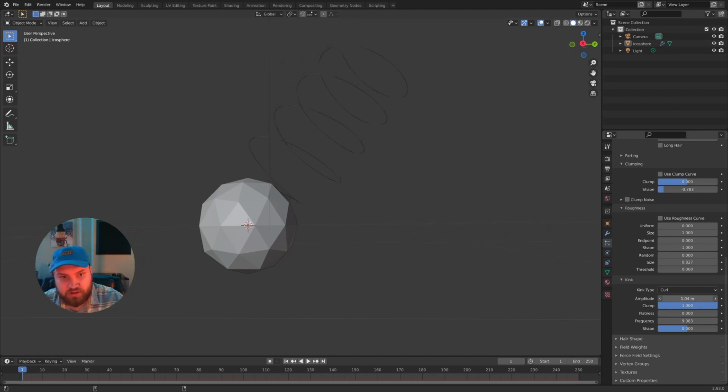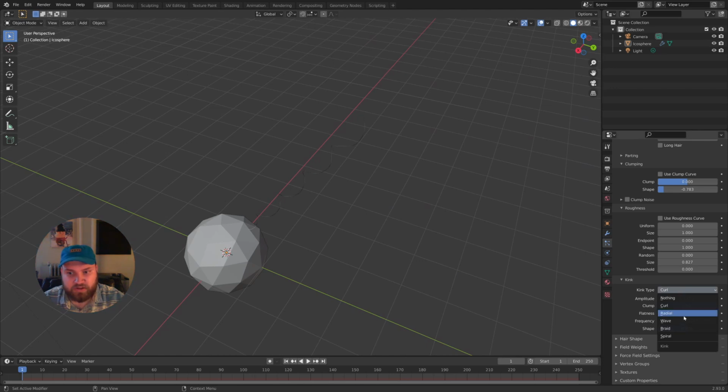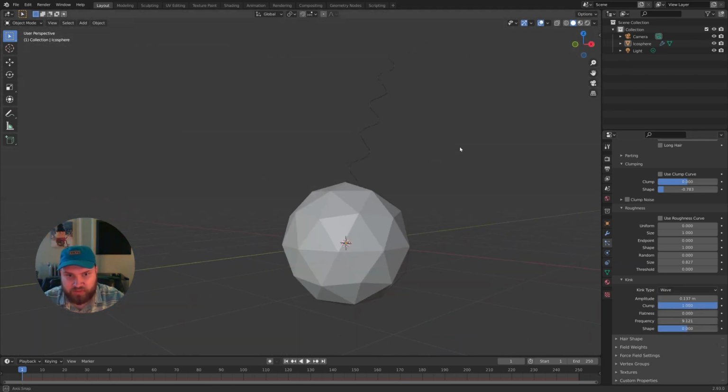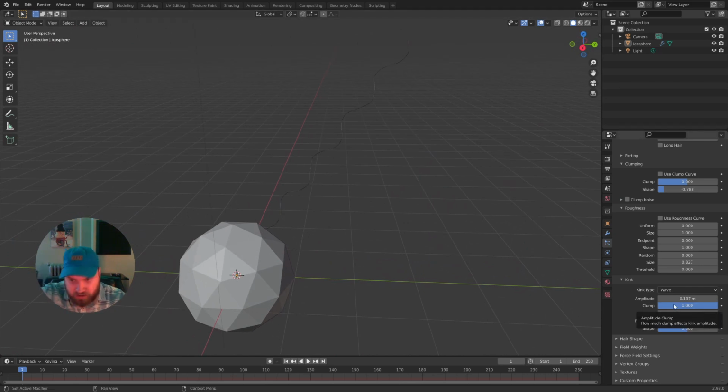And amplitude and frequency matter. Think about this just like a math signal, right? Like a sine wave. What's my amplitude? It's how much it is going out, right? You don't want that much. What's the frequency doing? Like, how often does it curl? These are parameters you can change. And the same thing goes for wave. If I select wave, this pretty much just does a 2D sine wave, not so much a curl, but just a going out. And you can change the frequency and the amplitude.